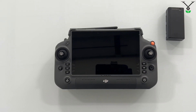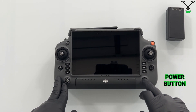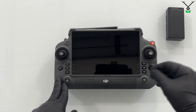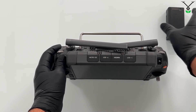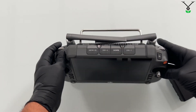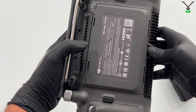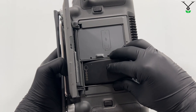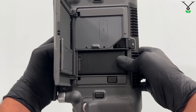So to begin, we'll have to turn on the remote. If I press the power button, nothing lights up. You will need to either use a charging cable and connect it to a USB-C port right here, or use this WB37 battery in order to get the remote started. So let's go to the back, open this up — it pops right open. Then use this external battery, place it inside, press down and then move up. That secures it.